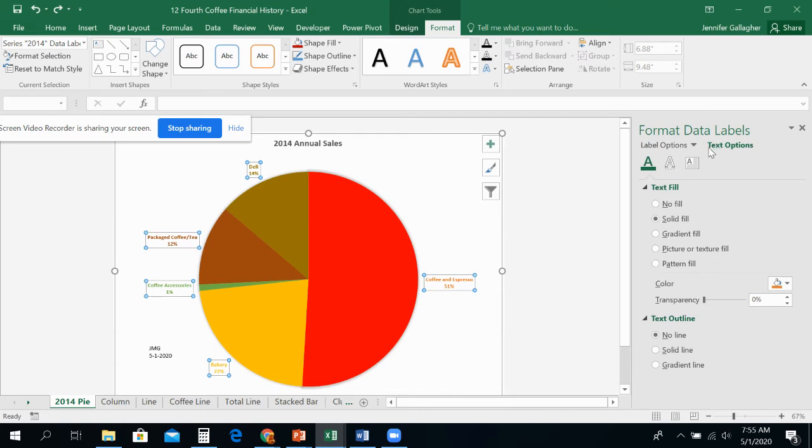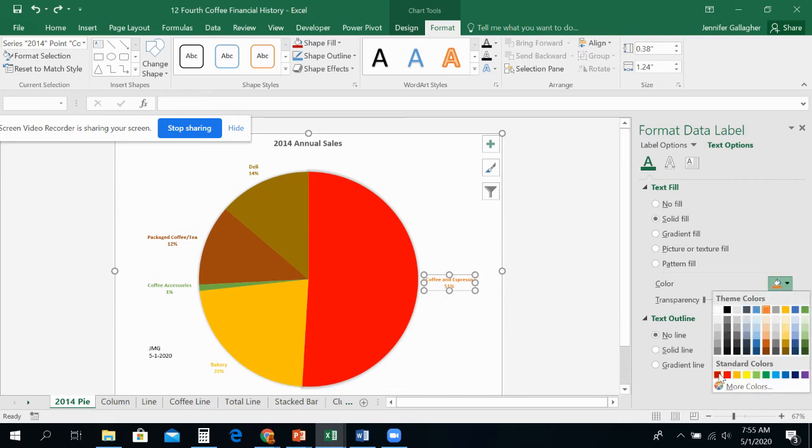Now, instead of changing the label, we can change the text by coming over there and clicking on text options. So now if I go to color, I can do the text as that dark red. But now notice it had them all selected, so it did it to all of them. So that's easy, just press undo, double select this one, and it will go to darker. As long as you're paying attention to what you're doing, you should be able to fix any of the mistakes that you may have made. And many of the times you can just undo.